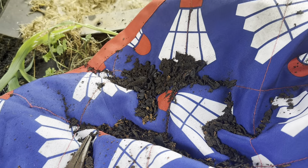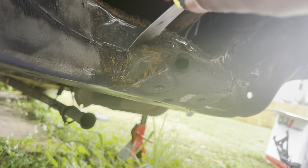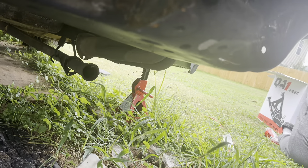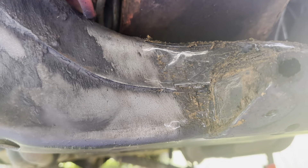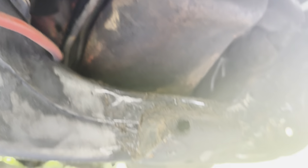Look at all that - I ain't did nothing but this little section right here, look at all that. Crazy, man. We gonna get what we can get to and we'll do the rest later. I ain't even had the camera up so y'all can see - I should have a tripod out here. I'm all over the place; I ain't no professional cameraman, y'all bear with me. I'm just an amateur YouTuber.